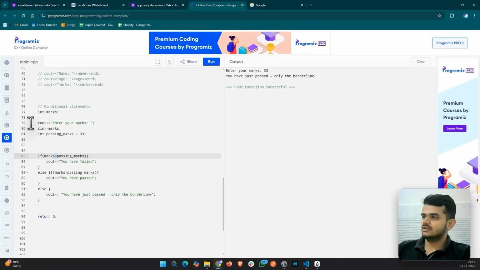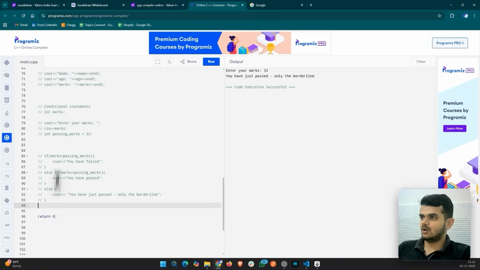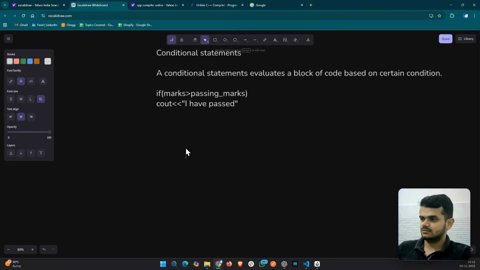What do they do? So I will comment out this code, and we'll talk about comparison operators. Right, so what are comparison operators?